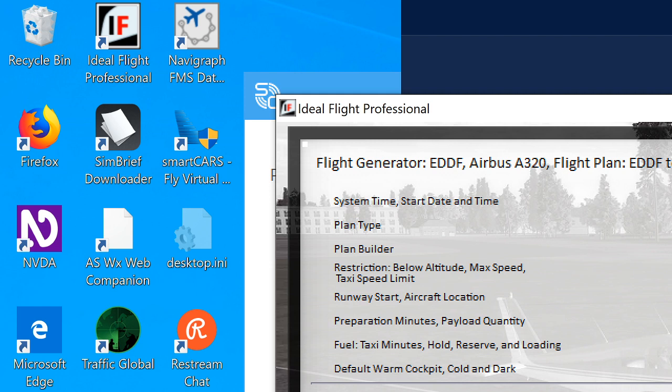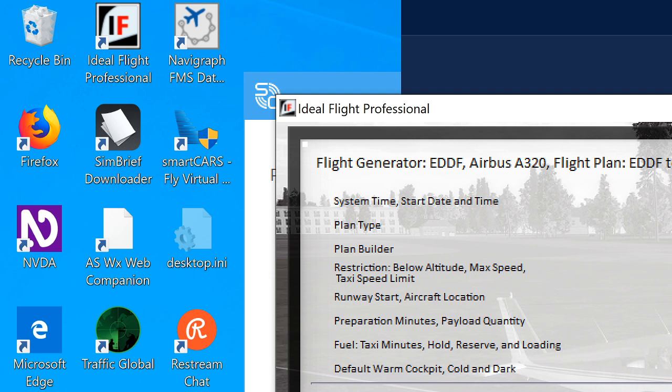System time generator, start date and time, start flight this time, checkbox checked. Flight date, 10/13/2019. So today is the 13th, that is fine. Start time, 10:44:39 p.m. We definitely want a different time though. It is 5 minutes past 3 over here, so let's say 3:30 p.m. Set time and date to that. Start time, 3:30:00 p.m. That's fine. Plan type, combo box IFR.